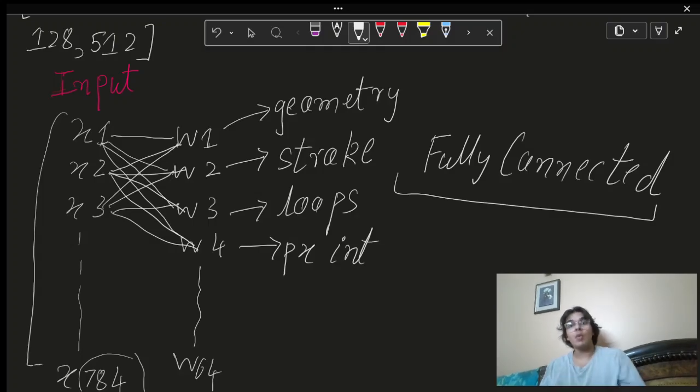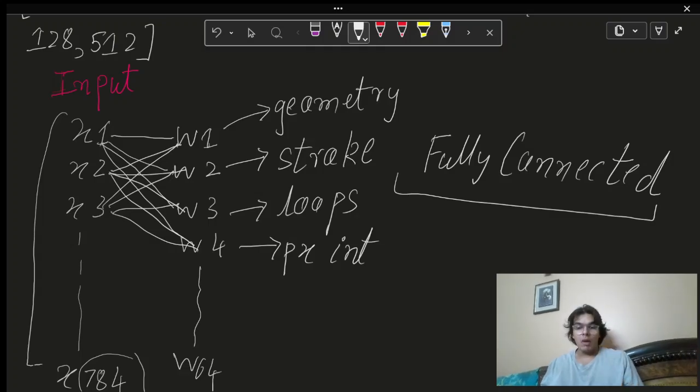We are searching for so many different features, which is why we need many neurons in this case. In this case, we have chosen 64. You can choose any number around about as well, but 64 proved to be enough for this problem. So this is basically part of the input layer of the neural network.